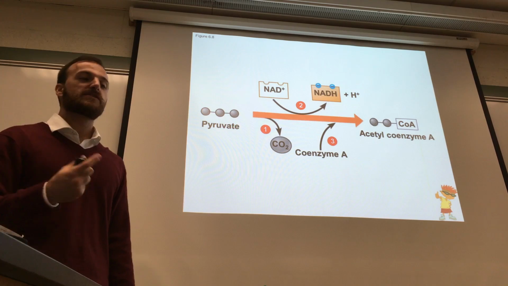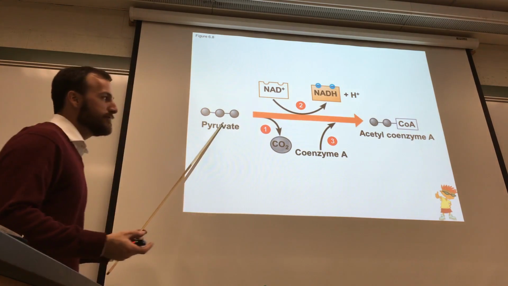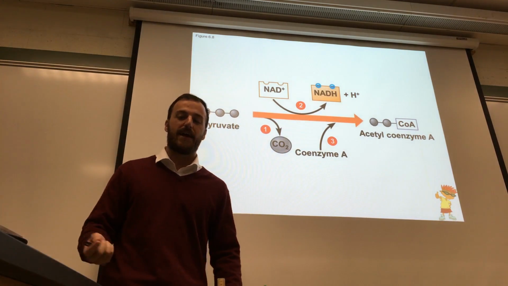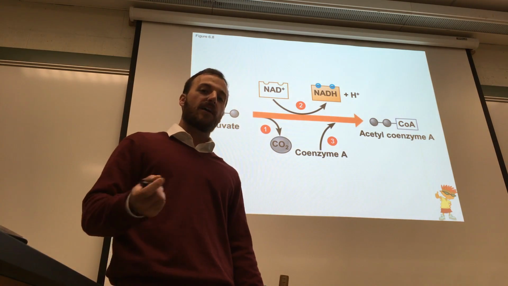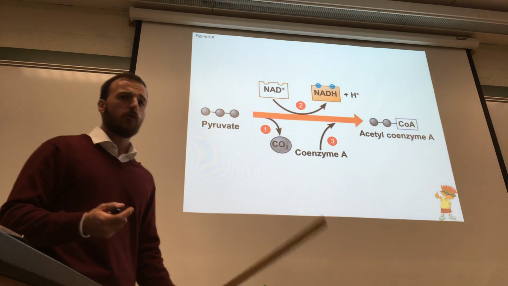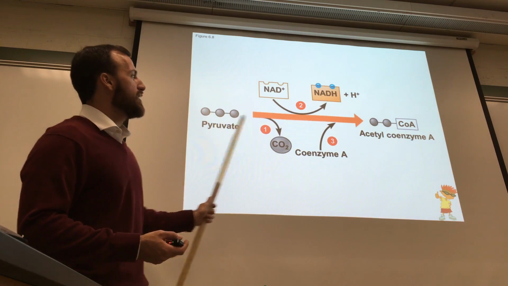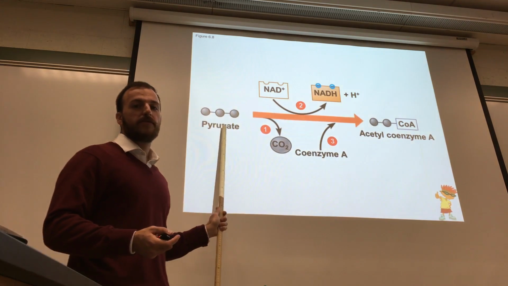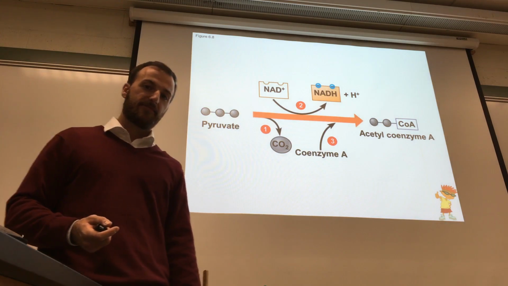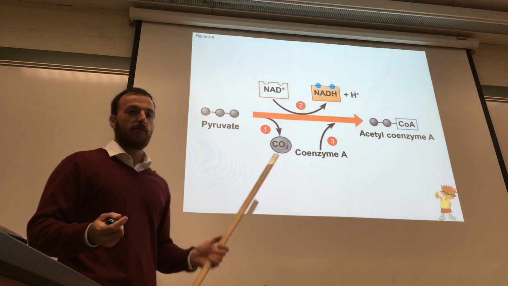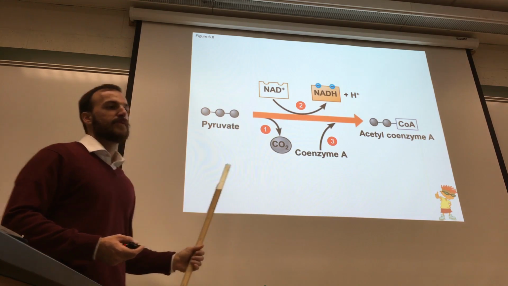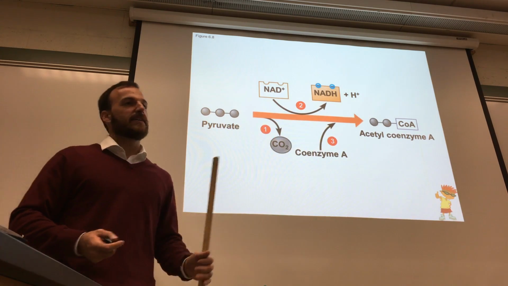Next, what's going to happen is that pyruvate is going to be converted into this thing called acetyl coenzyme A in a step called pyruvate oxidation. So what exactly is going on here? Well, if we just look at our carbon molecules here, we'll note that pyruvate has 1 more carbon than acetyl coenzyme A. So where did that carbon go? That carbon was lost as CO2. What is coenzyme A? I've said this many times.